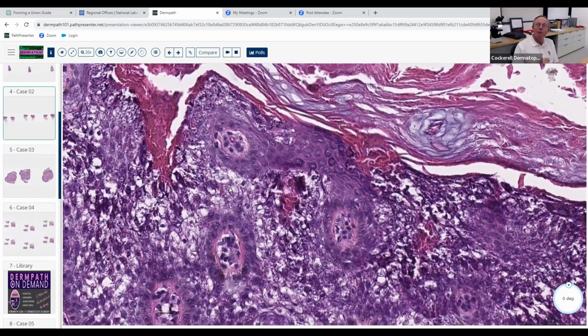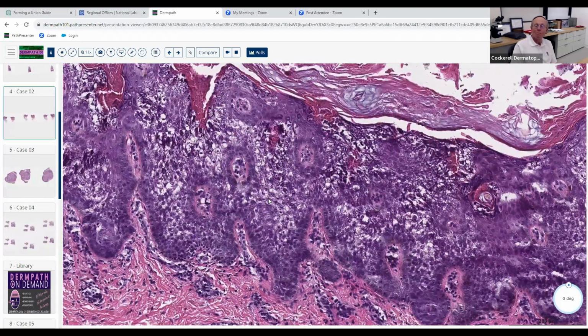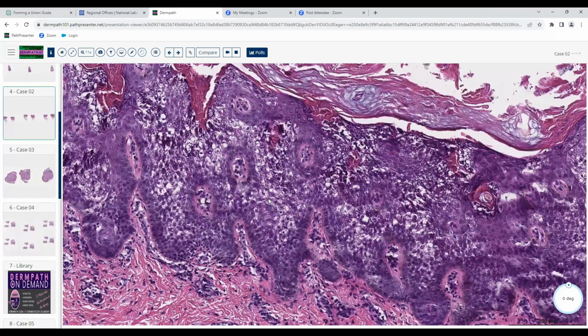Now we talk about the concept of epidermal reaction patterns, right? What is an epidermal reaction pattern? Like the different things that can happen within the epidermis, like spongiosis. Yes, absolutely. Good. It's a fairly simple question, but you're right. Yes, spongiosis, ballooning, acantholysis. What are a couple of others? Third one we talked about.